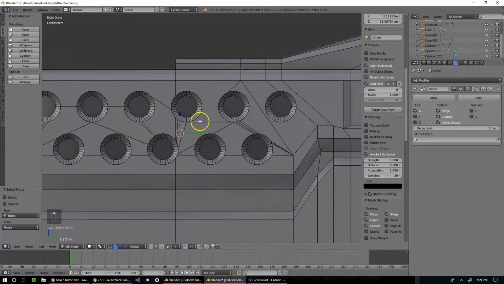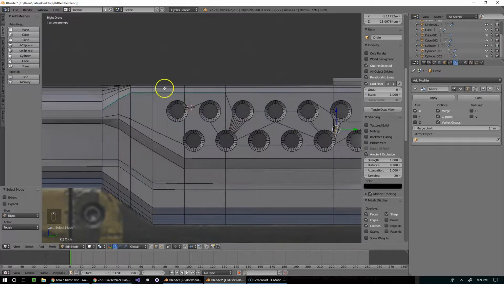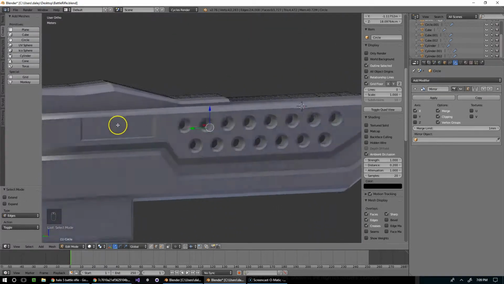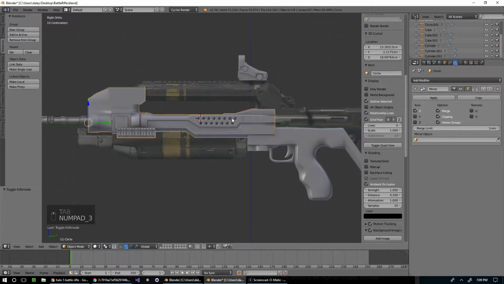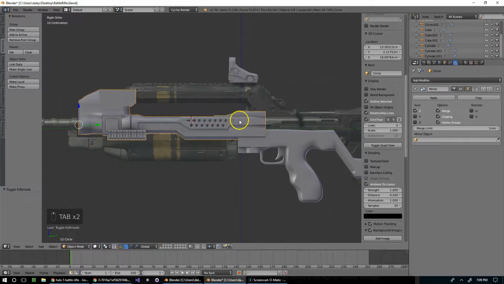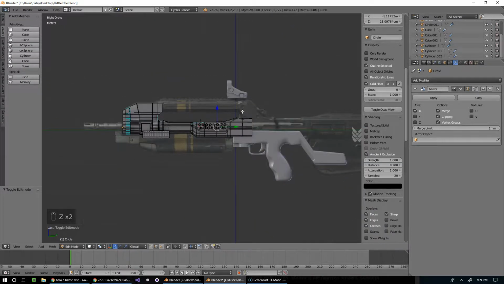So a lot of these could go. And we could also create horizontal lines and then attach everything to that. But I don't really think that that's necessary right now. I think that later we're going to add materials to this using a shader editor, and so the actual topology of the surface won't matter too much.